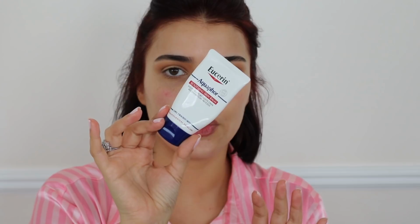And then what we're gonna do now is a step again that you cannot miss. So this is my Aquaphor. It's quite a big bottle. This lasts me very long. Just applying this on my lips so that they don't dry out during this process.